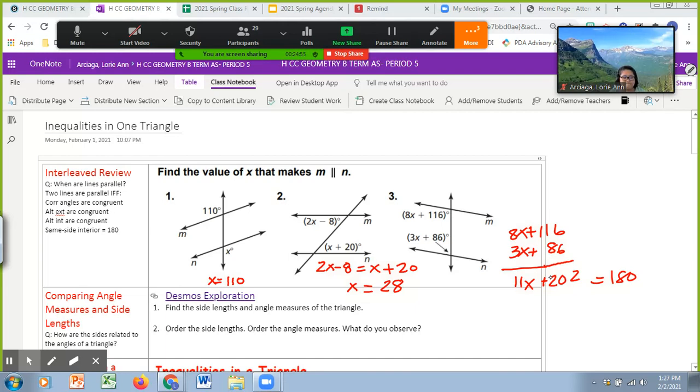And if you get a negative, it doesn't mean it's wrong because you have to plug it in anyway, right? Okay, that's cool. So that's going to become x equals negative 2. And you might think, whoa, it could be wrong. No, that's fine. You still have to plug in the x. So that just means this will be taken away because it's negative. That's awesome, you guys. Okay, so I hope it helped us review a little bit about parallel lines.